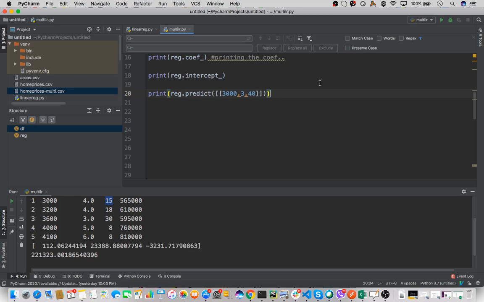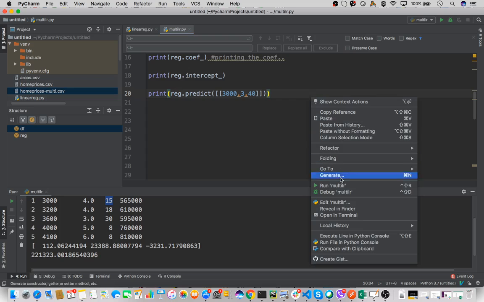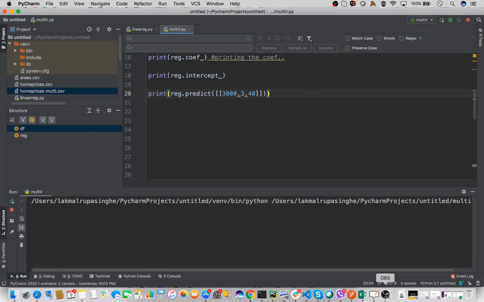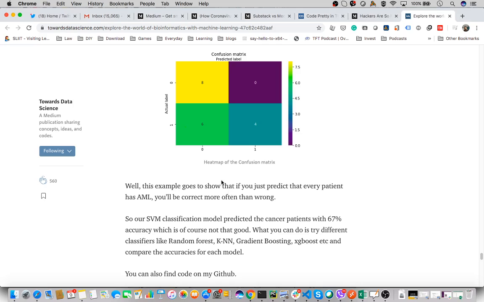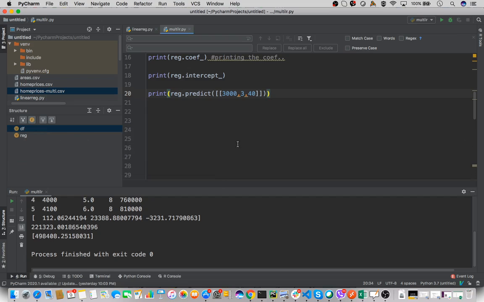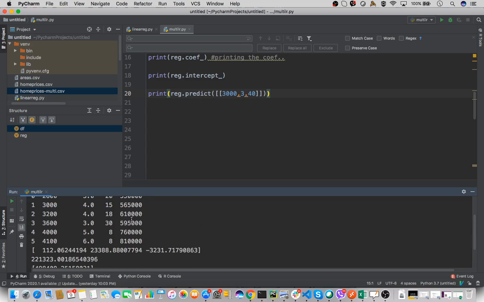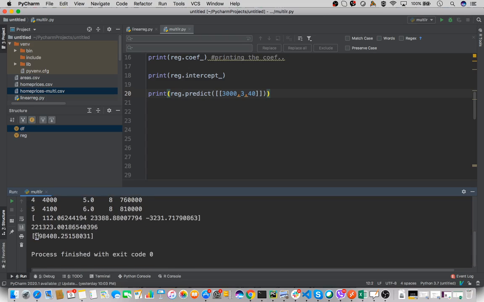So I'll run this. Once you do that, of course, you get a value which is below this value.